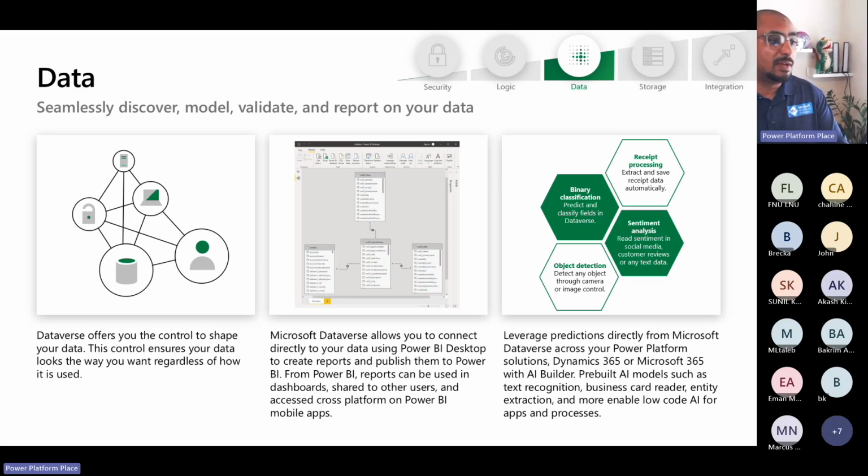Again, here we have prediction directly from Microsoft Dataverse across your platform solution, Dynamics 365 or Dynamics 365 with AI Builder: pre-built AI models such as text recognition, business card readers, entity extraction, and more enable low-code AI for apps and processes. And this is one of the out-of-the-box components that comes with your Dataverse.